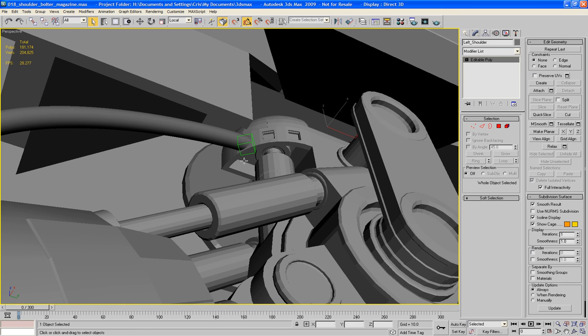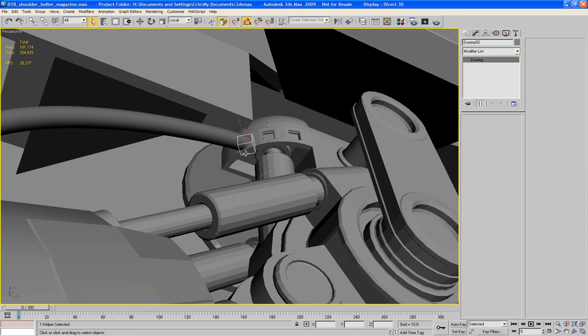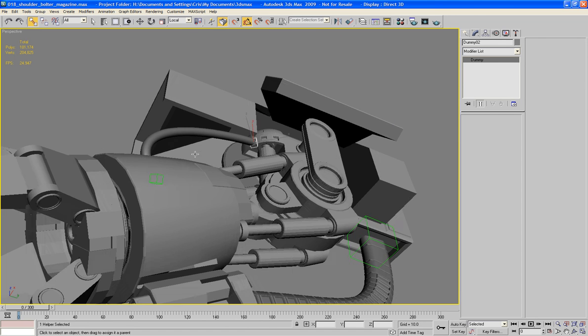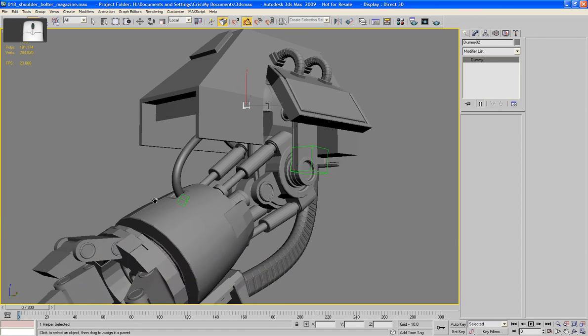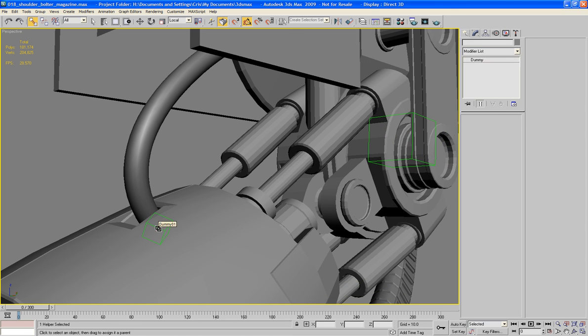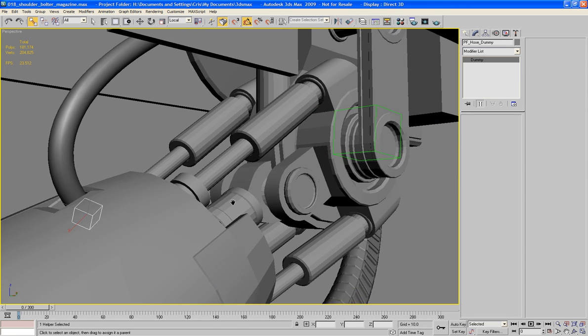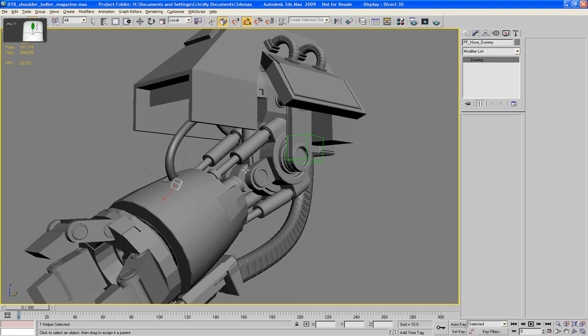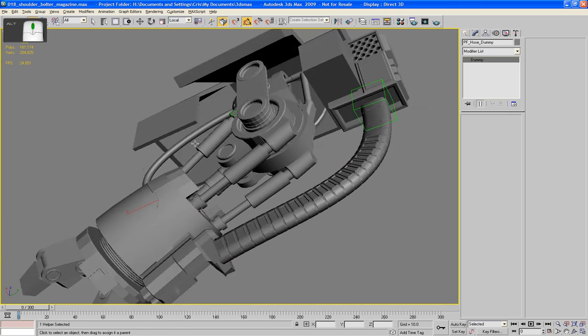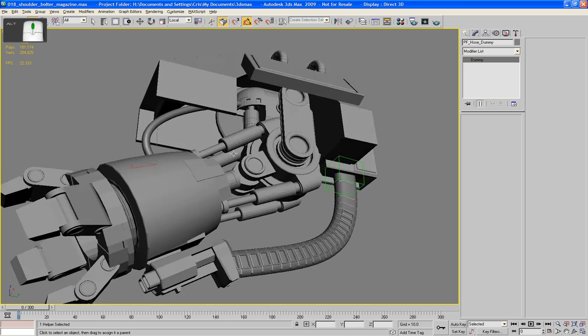Okay, next. I'm going to take this part and I'm going to just attach it to there. Then I'm going to take this part, attach it to there. For dummy, this will be our power fist hose dummy, like so. Okay, now let's look at this. And we've got all our lovely connectors and things going on here.